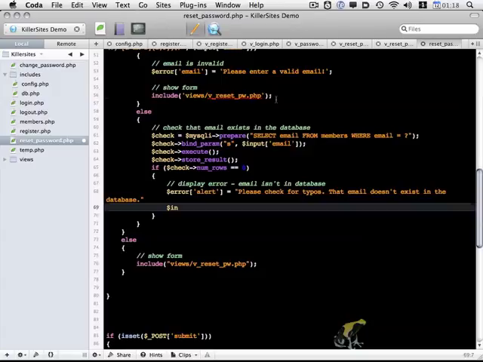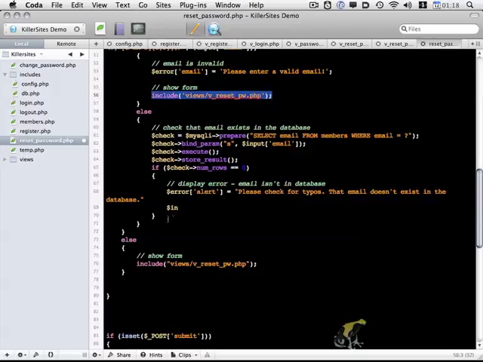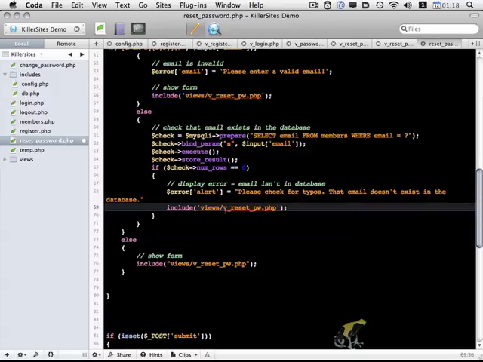And then I'm going to show the form again, like so.